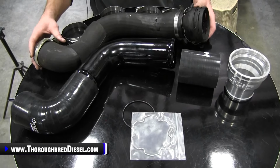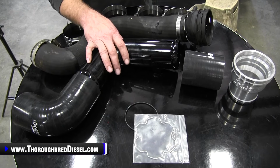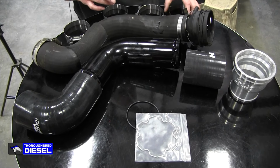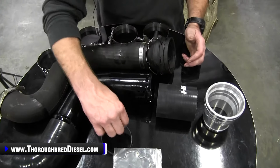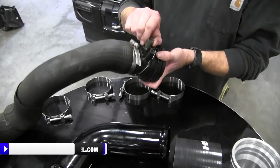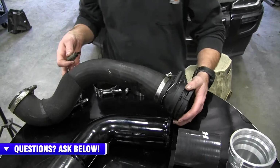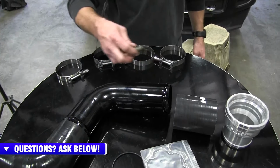All right, so we've got our cold side intercooler pipe out here, and you just want to lay your HSP parts out of the kit as to where they're going to line up. Again, just like your cold side pipe, we're going to assemble everything here, slap it on the truck, then go back with clamps and whatnot. From your stock pipe, HSP is going to give you a new O-ring and a new clip, so you don't have to reuse those, but you do have to take your air temperature sensor out of your stock pipe by just turning it one direction and taking it out. I would suggest cleaning it off, and then you can reinsert it into the pipe.